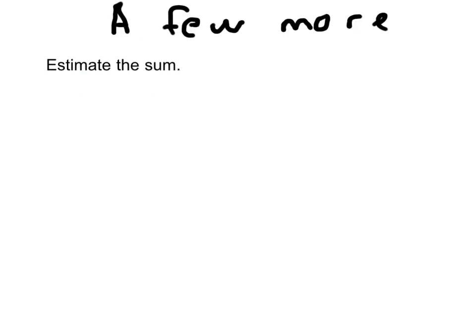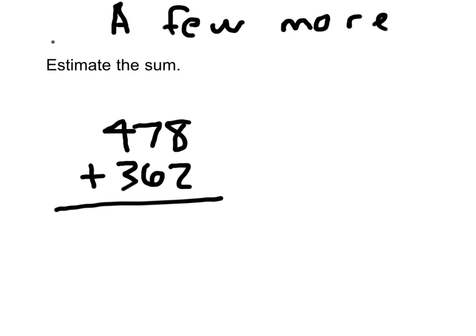Here are a few more problems. Let's go ahead and read the instructions together. These instructions are a little bit different than some of the instructions that we've seen thus far. It says, estimate the sum. And what that means is, is it looking for an exact answer or is it looking for an estimate? Right, it's looking for an estimate. And so, all we need to do is just to estimate it. We will not need to figure out the exact answer. Of course, you could figure out the exact answer to be more precise, but it is not necessary in this case based on those instructions.